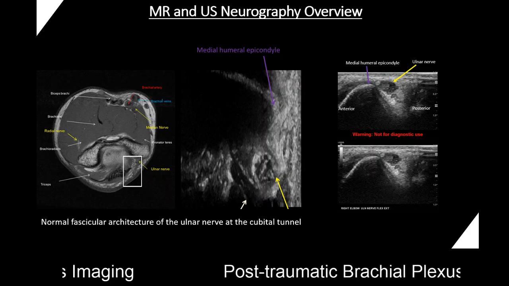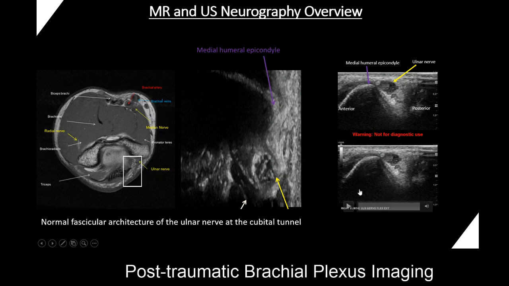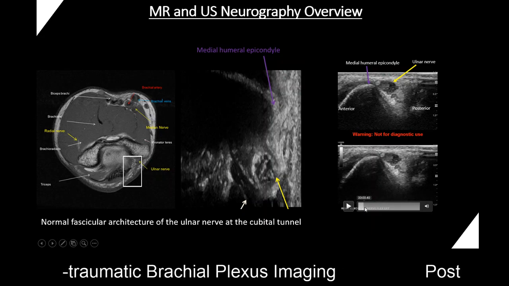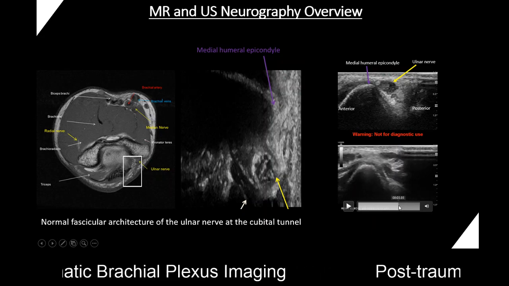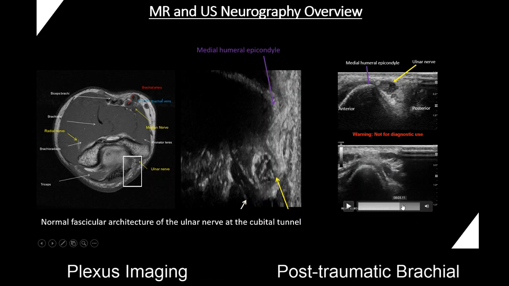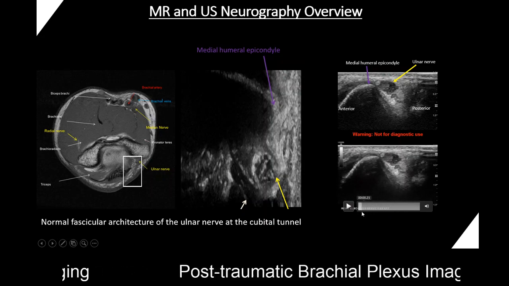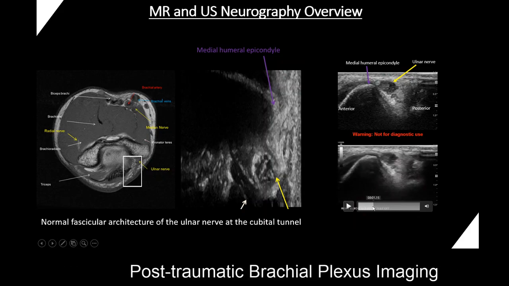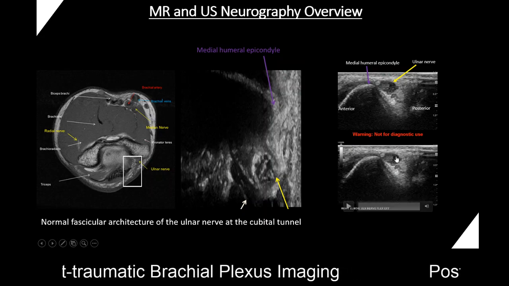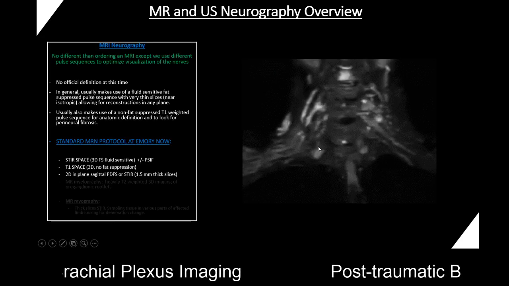dynamic change happens when you go from extension to flexion, and so with ultrasound we're able to watch this change happen. So in this clip here, as we go from extension here, as you would see on the MRI, to flexion, you see that nerve snap anterior or volar to the epicondyle, the triceps following behind. So this is a snapping ulnar nerve due to a deficiency in Osborne's aponeurosis there. This is something we would not see under normal circumstances, and it causes chronic nerve irritation, and you see that distorted internal nerve architecture here.